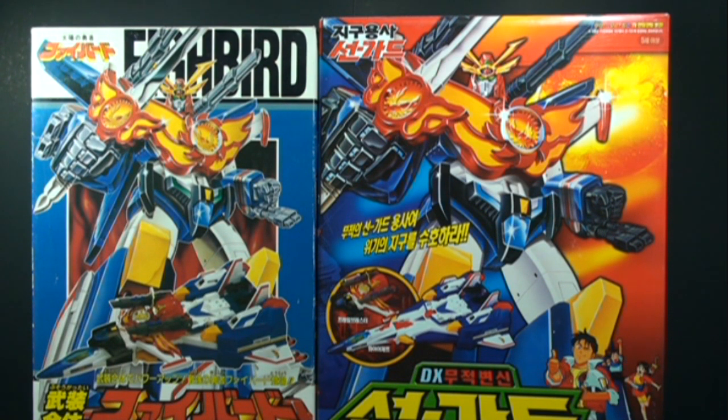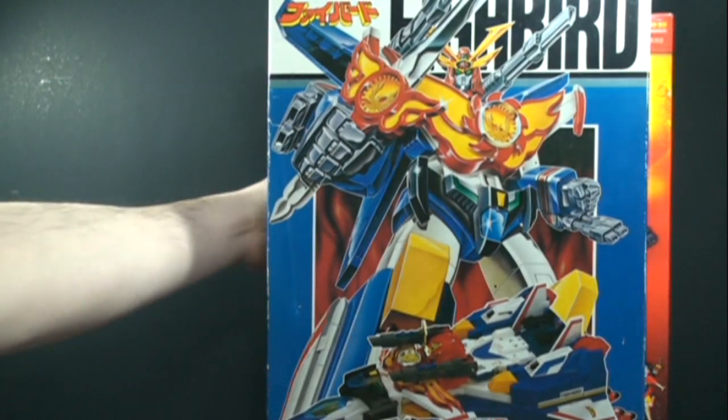But I did notice in the Fighbird series that there are some slight differences. And so I'm just going to quickly go over those, just so if you're looking at getting this guy in the secondary market, you kind of know what you're getting. So first off, let's just take a quick look at the boxes here.